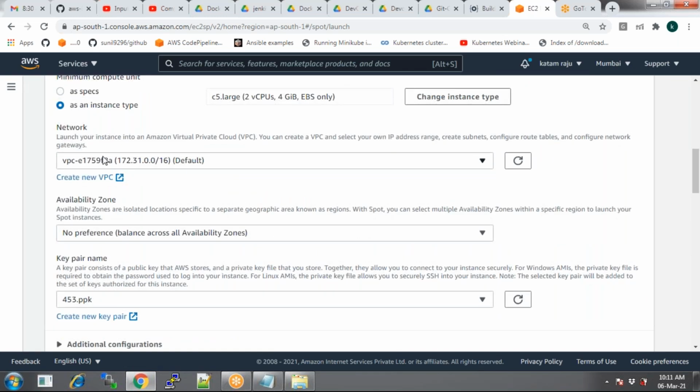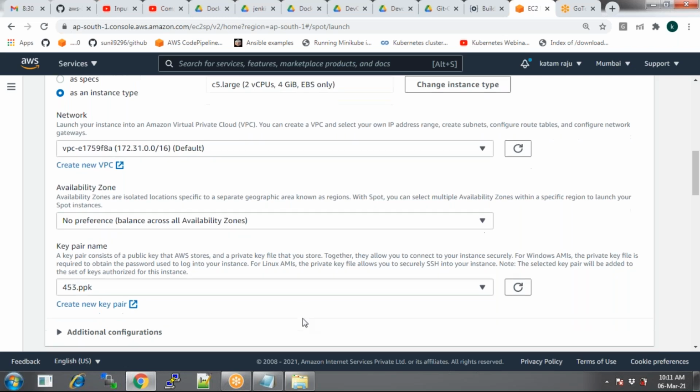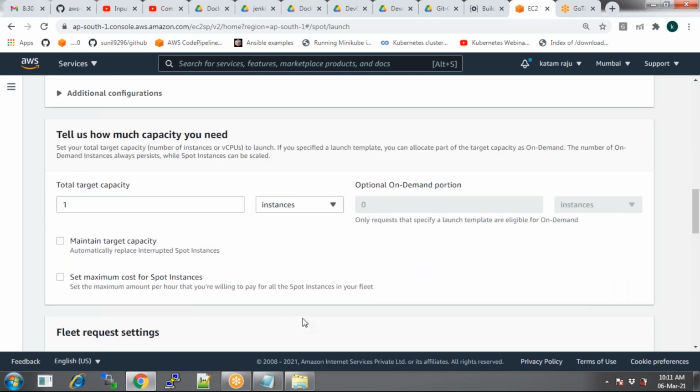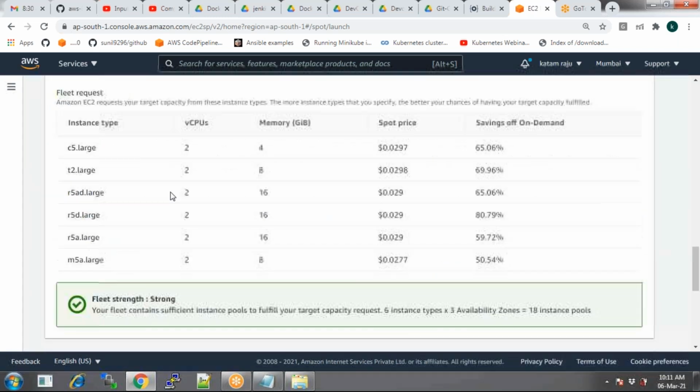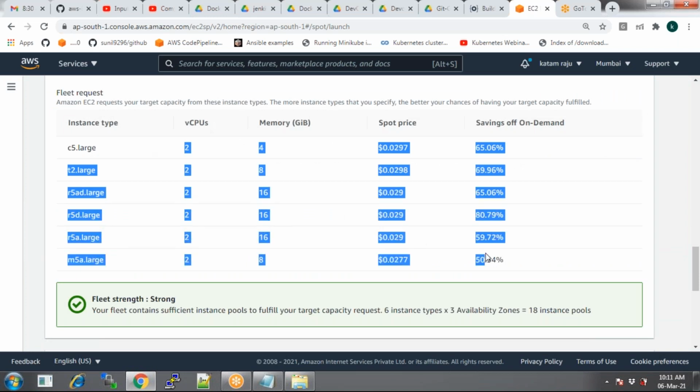But for the previous, what was the previous instance type? It was reserved instances. In the reserved instances, you don't have these choices, networks and the load balancers. These were not there. So this is something different, and you have some advanced concepts here. You can select the load balancers, all these concepts. Then after that, it is going to give you the cost.